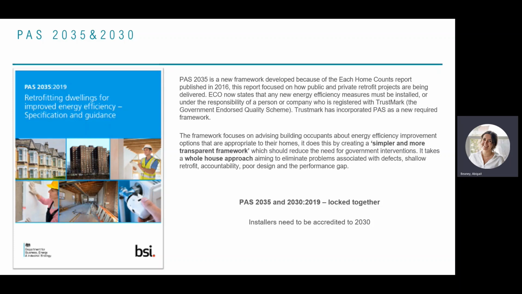So with PAS, this should essentially protect the homeowner and put accountability onto those doing these works to ensure that they're being done properly and that homeowners aren't going to end up with problems later on down the line. The idea is to make it simpler and more transparent, looking at a whole house approach so that measures aren't being done independently and not considering the whole building fabric.